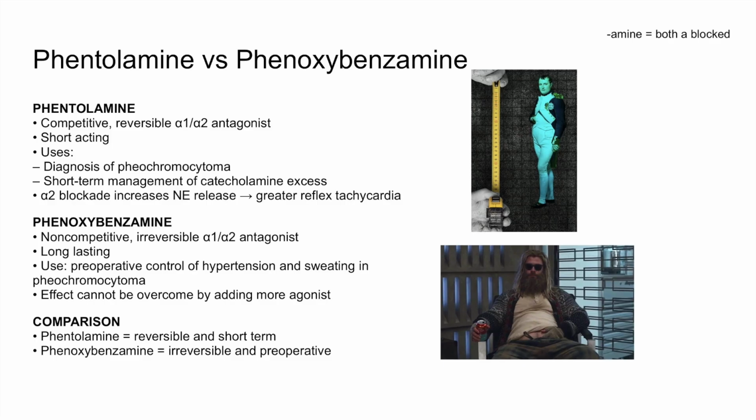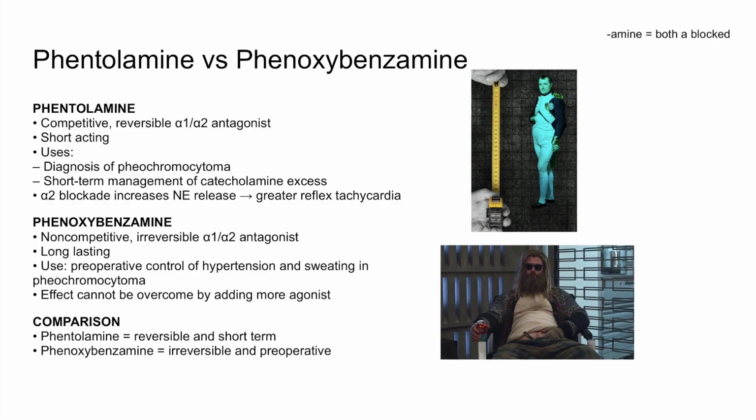Because phentolamine also blocks presynaptic alpha-2 receptors, norepinephrine release increases. So combined with a fall in blood pressure, this can produce a prominent tachycardia. And then phenoxybenzamine binds alpha receptors irreversibly, so increasing the agonist concentration cannot overcome this blockade. Recovery requires synthesis of new receptors, giving the drug a long duration of action, and this makes it useful for sustained preoperative alpha blockade in pheochromocytoma, although orthostatic hypotension and reflex tachycardia can be substantial here.